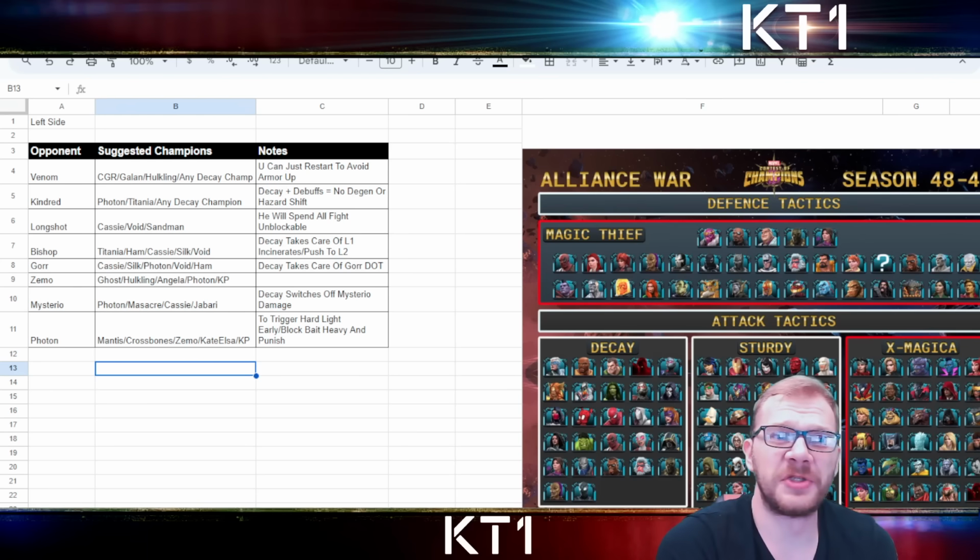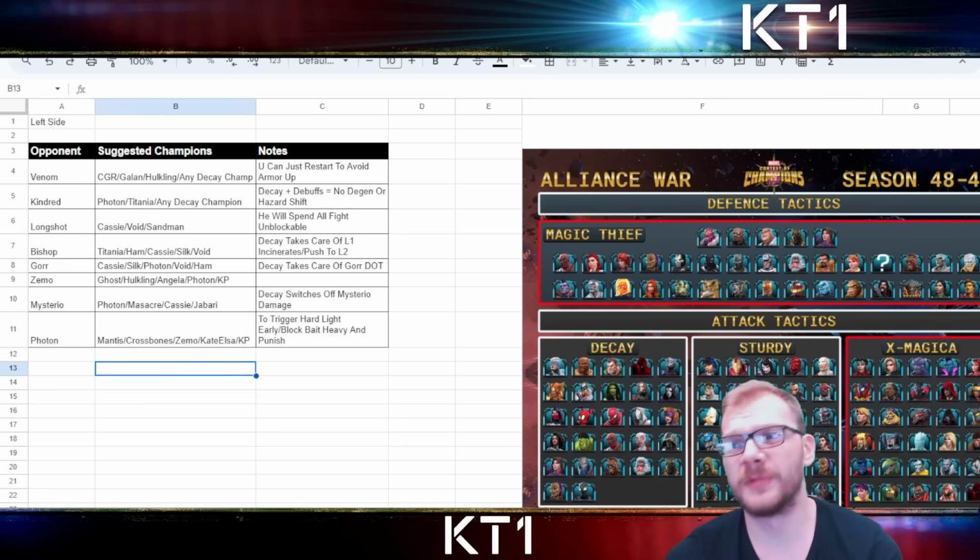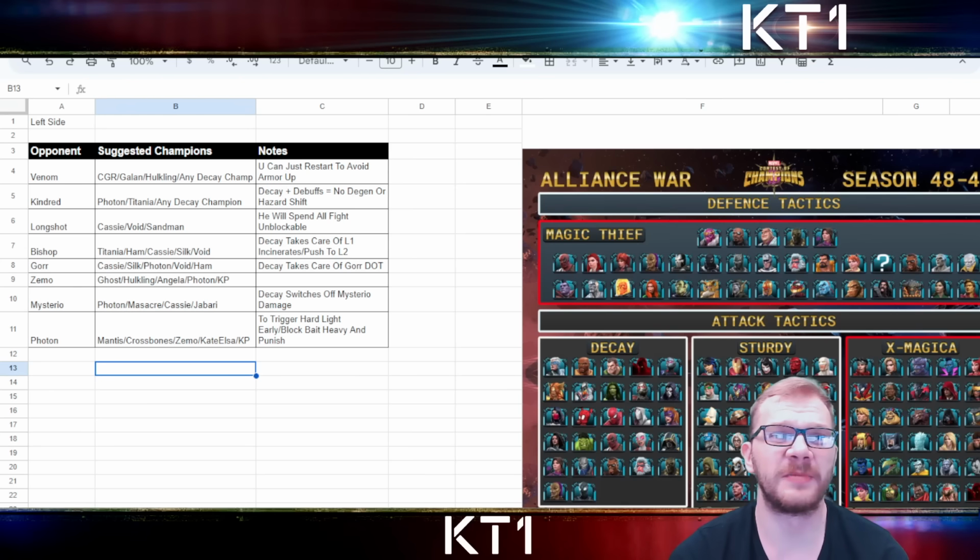I could choose which special attack I want to push him to. With Photon, if I accidentally parried, you do have that safety net as well where you go phasing, and that kind of saves you too. So Photon was perfect. I assume Cassie is going to be great. Jabari, Massacre is very good too.